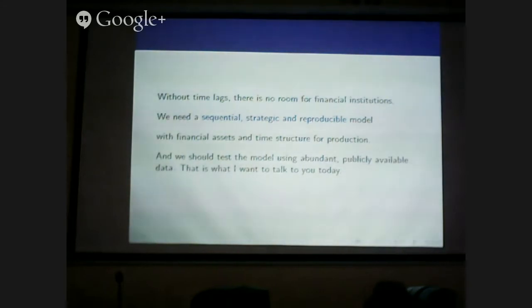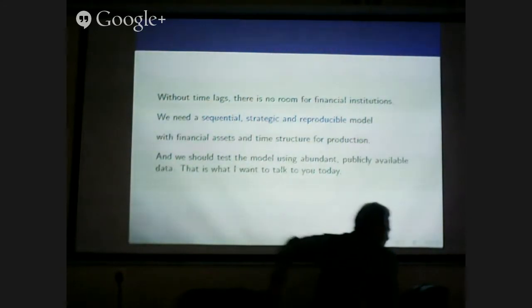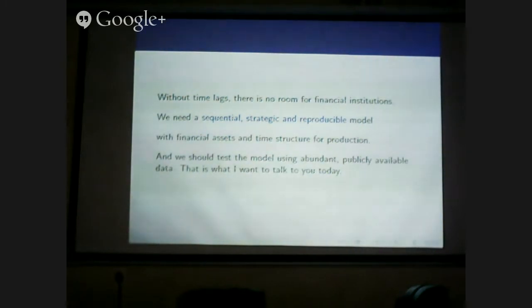But I will argue in this talk, essentially for this type of approach to research, that we need a sequential or an adaptive approach. That is, we keep learning and revising. A sequential modeling we need. I also will argue that we need a strategic approach, instead of assuming all the agents, all the participants are very passive. They will take whatever is coming, like the price they take and all that. Let us not assume that. Let us also look into the possibility that people will act strategically in their interest. They will not take things as given. So that is the second thing I will argue.